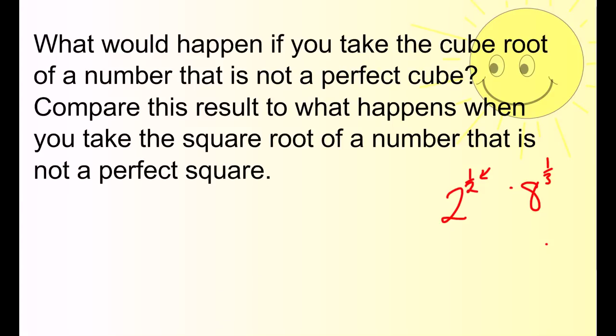Okay, so what did you find when you did your square roots and cube roots of different numbers and you tried it out? Probably what you found is that if you took a cube root of a number that's not a perfect cube, you probably got some big, long, ugly decimal. Just like happened when you took the square root of not a perfect square. You get these irrational numbers that we talked about in the first 2 lessons of this chapter. So you get some big, ugly number.